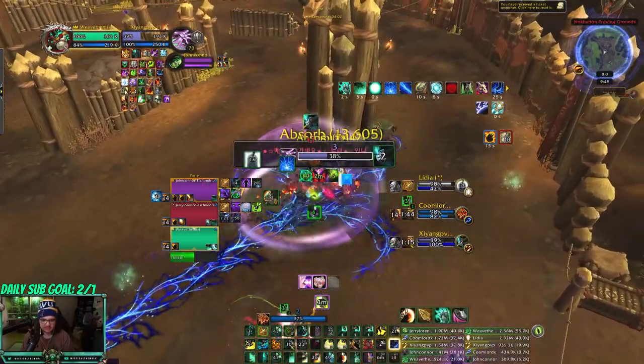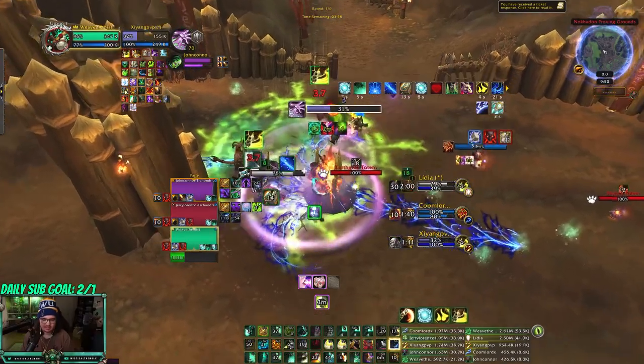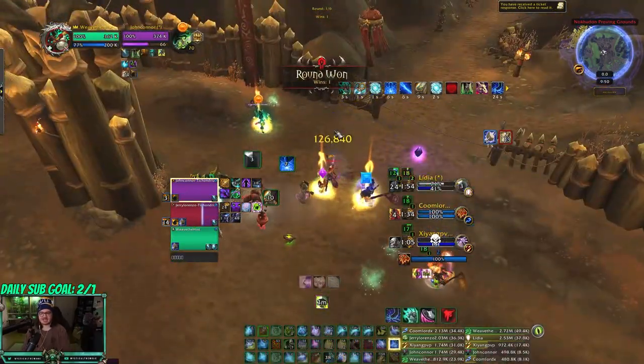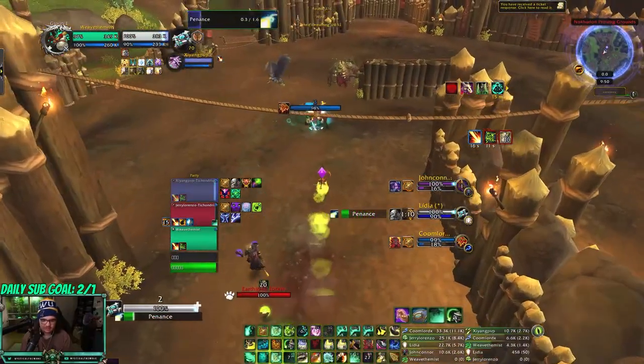Nice kick. Nice AMZ. Sweep everything. Kill this guy. This guy's dead, right? He's dead. Gotta be dead. Nice stun. Nice. Get him. Yes. Incap this guy. Yep. Love to see it.